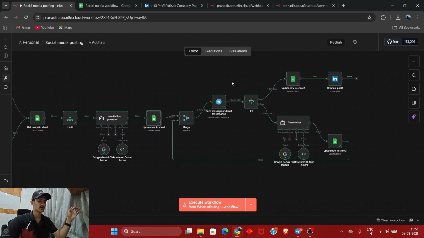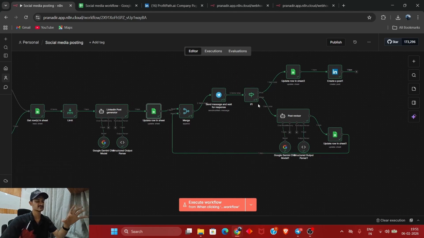Then it is going to trigger this Telegram node, which is going to send us a message for the approval of the node if we want it to be posted or if we don't want it to be posted. If you watch this demo, you watched me get a notification for the approval, right? There we need to select approve or decline. And if you select approve, it is going to go through this route where it is going to post the content. And if you decline and if you suggest some corrections, it is going to go through this route.